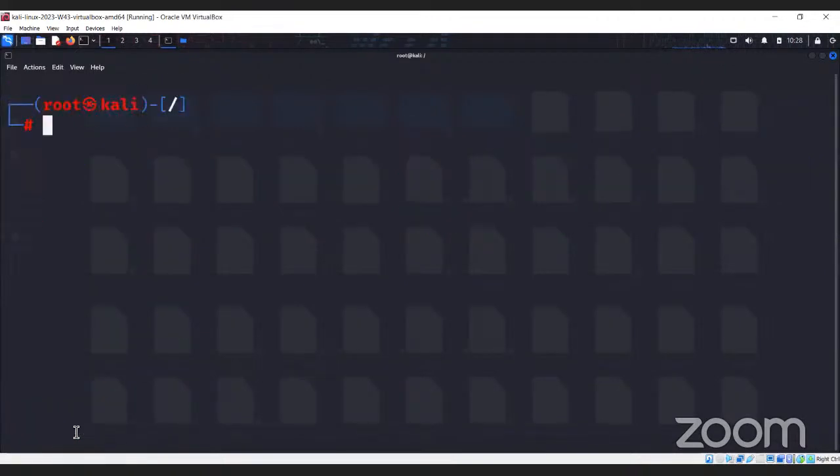To execute a shell script file, we will simply type dot slash, then we will give the file name which is 5.sh, and hit enter.